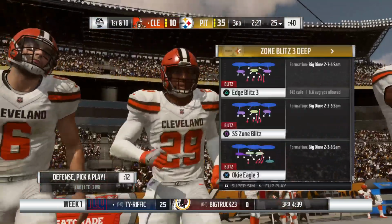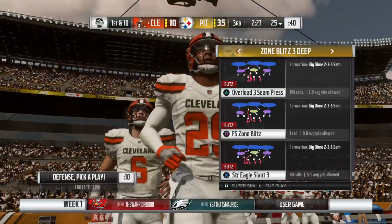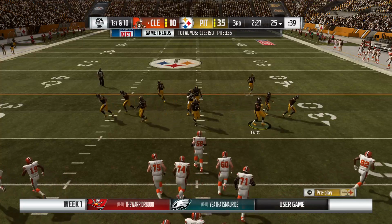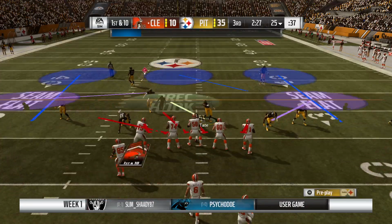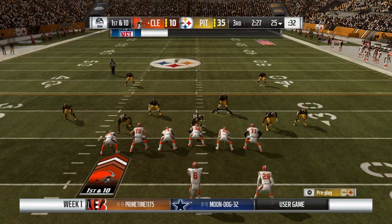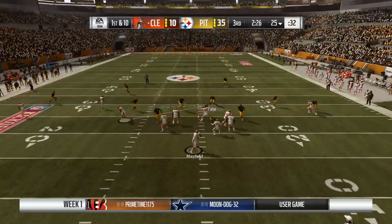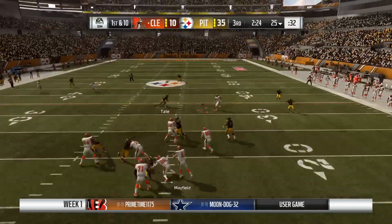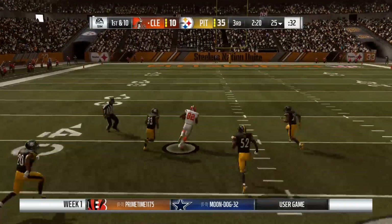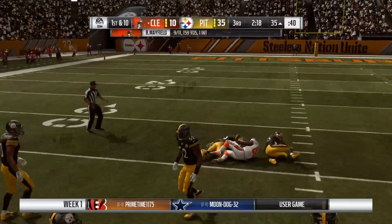Heading out as the Cleveland offense now as they get set to take over here. And on the last go-around, they really couldn't get anything going. They had to punt from deep inside their own territory, which means you're going to lose the field position battle as a general rule. What they're looking for now is a little more consistency, move the ball at least a few times on offense, get a couple of first downs, and hopefully flip the field. Well, just something to build off of. That's what they're looking for here.